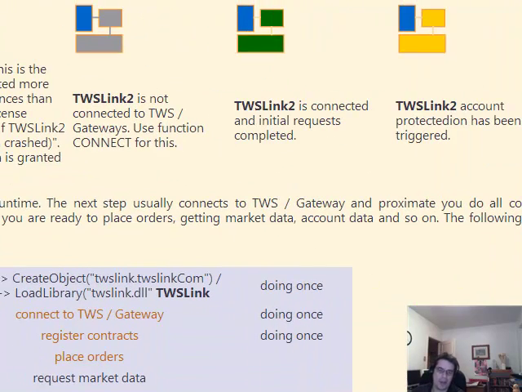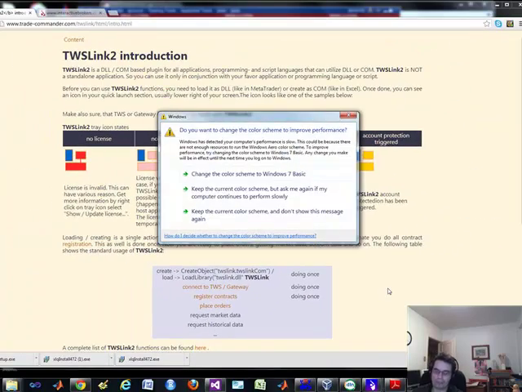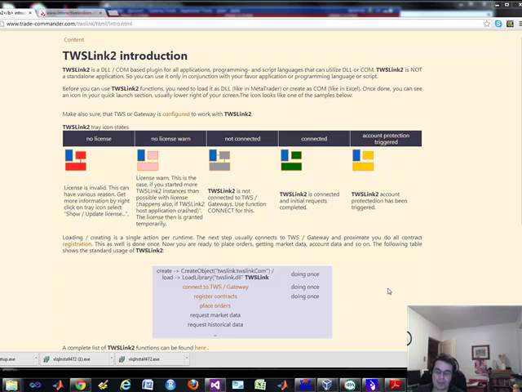Obviously, because I'm using Interactive Brokers and using TWS, the Trader Workstation, this piece of software you're looking at online, TWSLink2, does exactly that. And the nice thing about it, it has its own API. So that will shield you from having to work with the Interactive Brokers API. I'm hoping that when there are major changes within Interactive Brokers, which doesn't happen a lot, but it can and sometimes will break your code, this product will shield you from that.